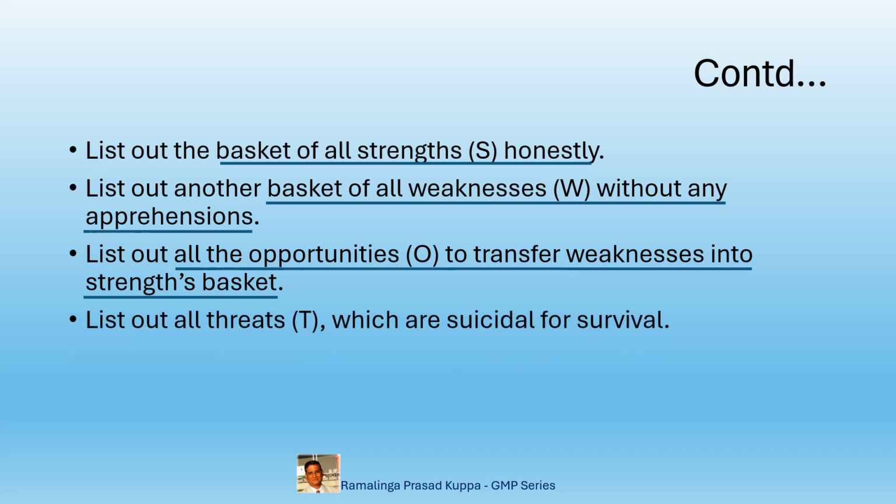List out all threats which are suicidal for survival. Most importantly, this is a critical aspect. Unless there is basic knowledge of the activity carried out, your survival in the job is doubtful. It is like a person who has a valid driving license and does not know what the purpose of a clutch and accelerator is. How do you expect such a licensed person to drive the car safely?